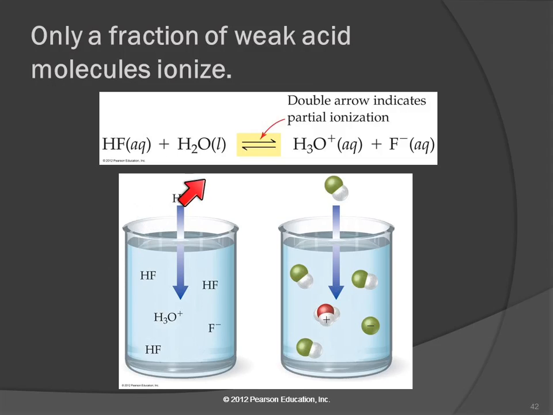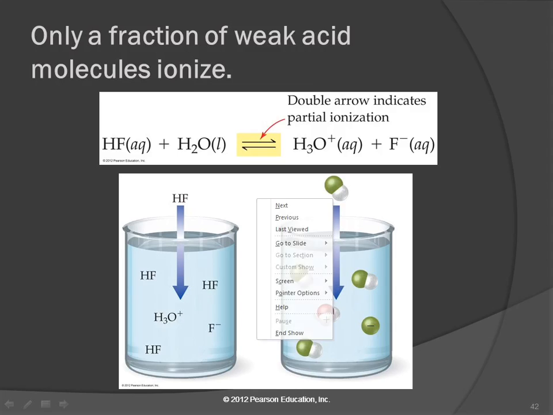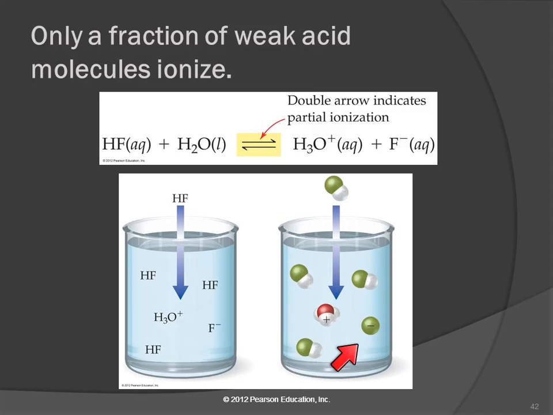So when you put hydrogen fluoride or hydrofluoric acid into water, it does ionize a little bit. Here in this example we have one hydronium ion and one fluoride ion, but we also have the intact molecules. With a strong acid, you really don't have any of those left. Here's the model of HF, and when we put it in here, one of the four comes apart, and the other three are intact. So that's the difference between a strong acid and a weak acid.